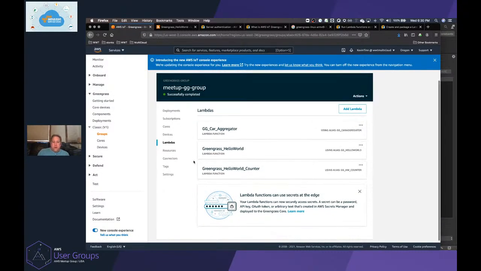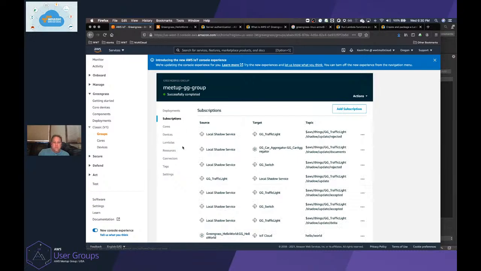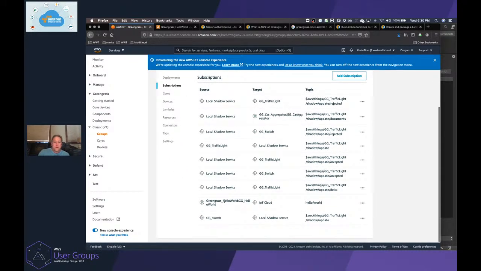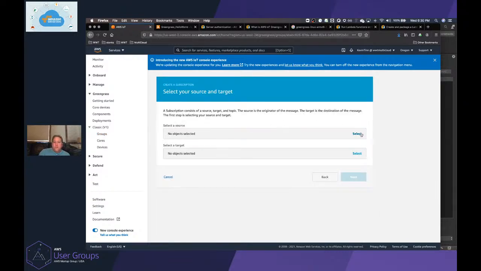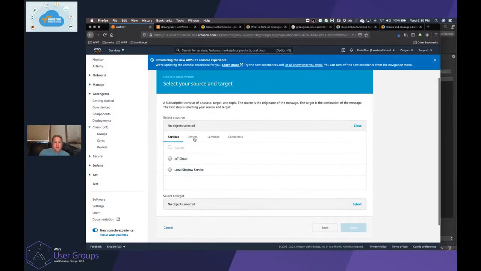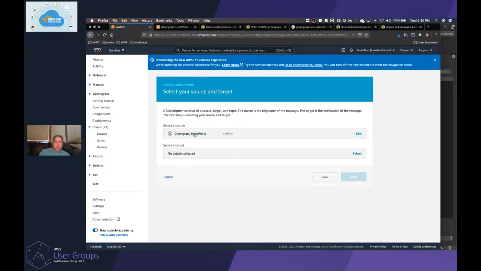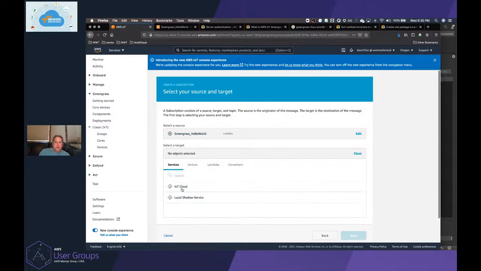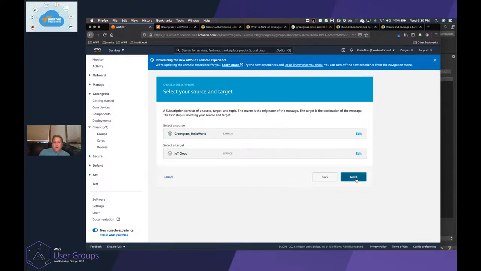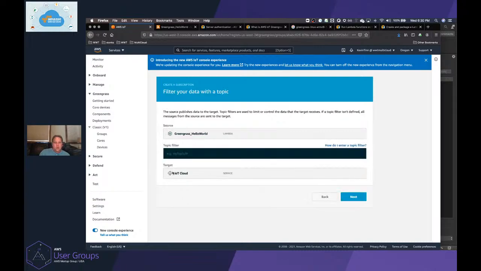So that being the case, we'll jump back one more time. And so at this point, we need to go ahead and set up what's called subscriptions. And so this is a pretty core element of Greengrass itself. And so what we'll want to do is configure the Hello World Greengrass subscription. So to dive into what this looks like, we'll select a source and a target. And so what we'll want to do is, from the Lambda that's deployed to the Greengrass core node, we'll want to send that out to the IoT cloud here. And so once you select the source and the target, the topic is just hello and world. So this has already been configured.